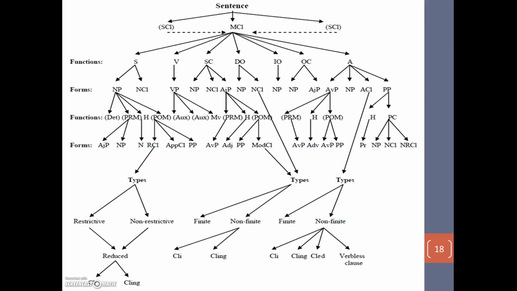So there's quite a lot to take in, all right, but maybe have a look at the PDF or pause the video and try and follow these different arrows so you can basically get an overview of which things can occur in which positions, right? Which material can fulfill which functions.